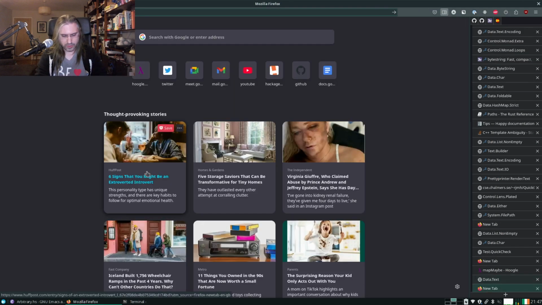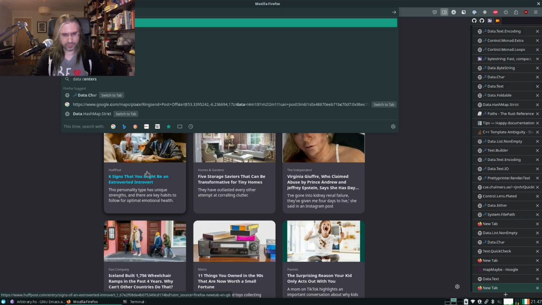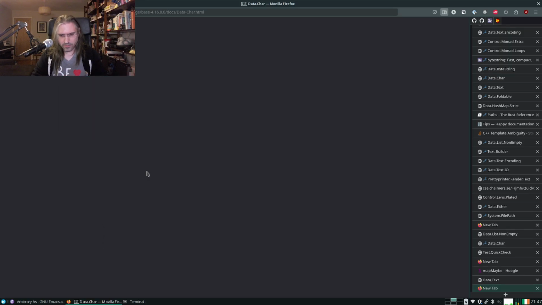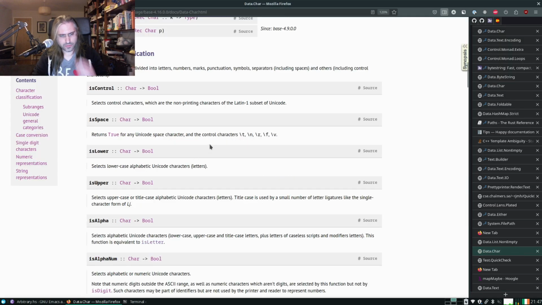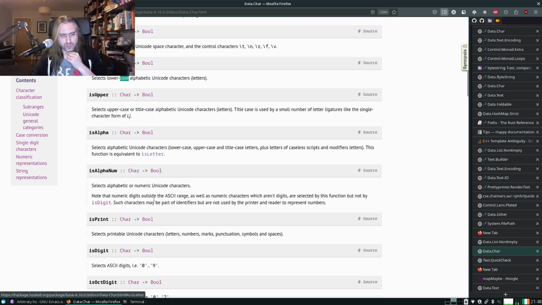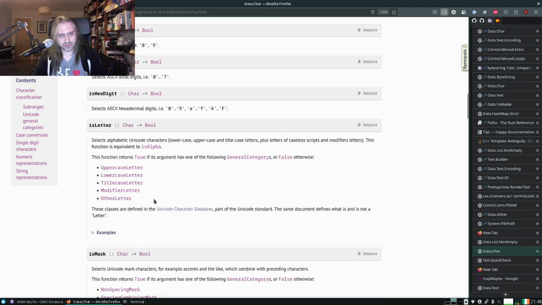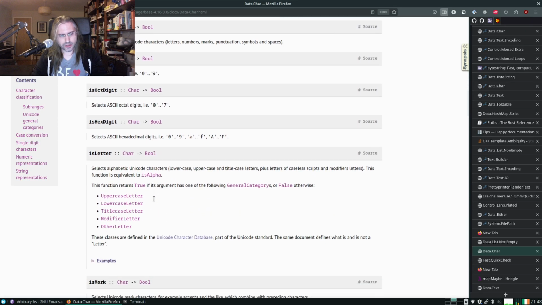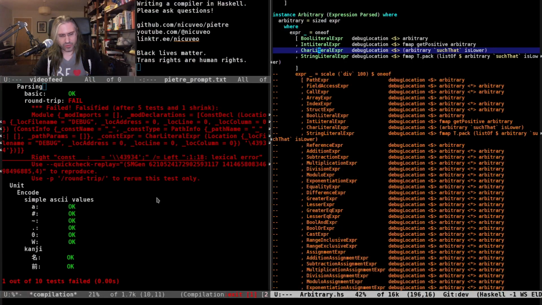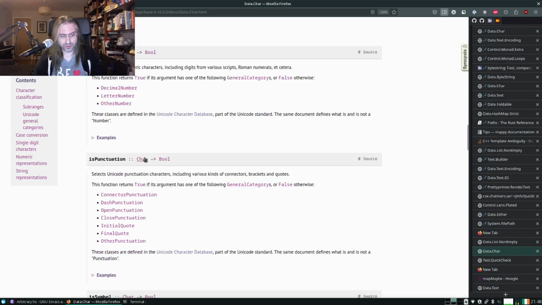Let's have a look at data character. Okay, so lower, just like letter, selects from any Unicode code point that is considered a letter, which means it probably supports a bunch of things for which the show instance will use this syntax with the backslash, which is not a syntax we support.